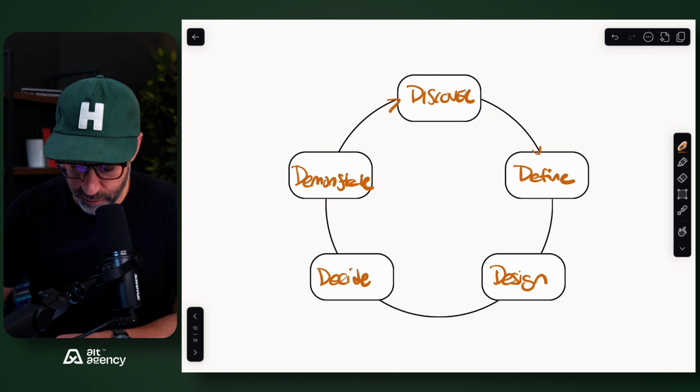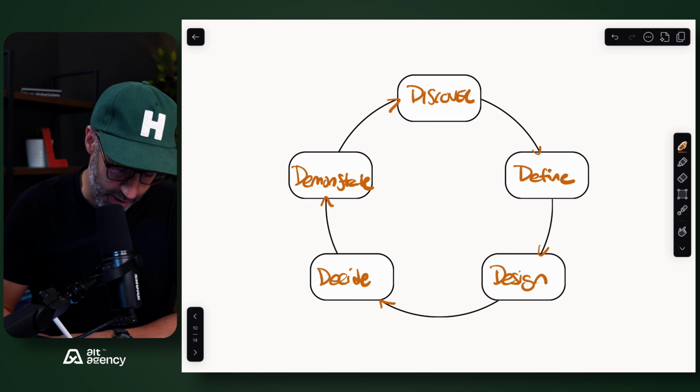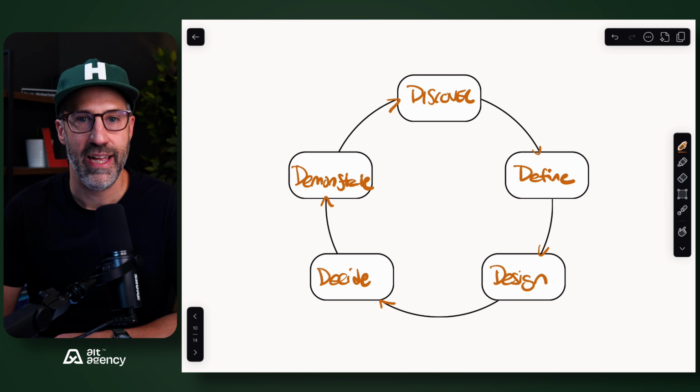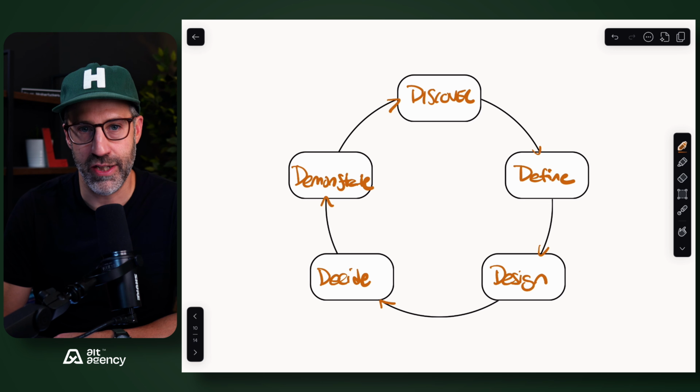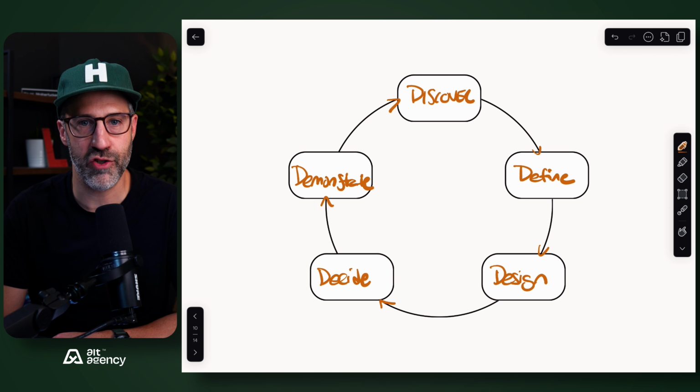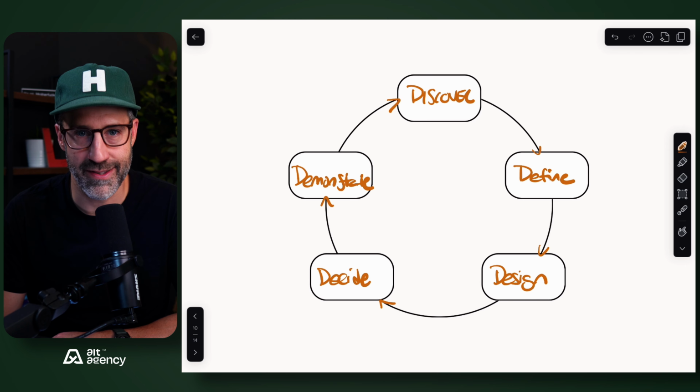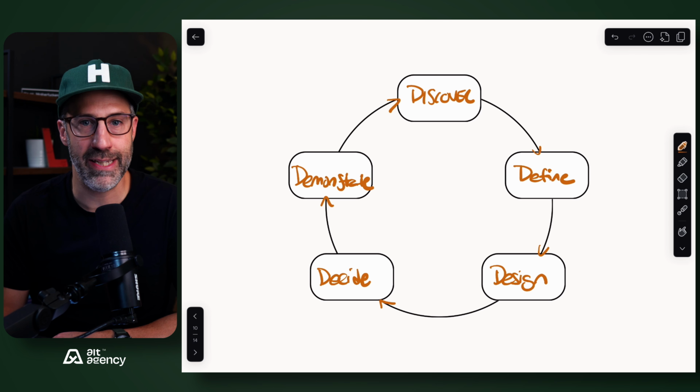Every time you go through the loop, you're actually going to get more and more results, and you're going to get more and more intel that will allow you to further refine your messaging, because your offer and your promise and how you communicate it inside of your messaging is a living, breathing organism. It's going to keep evolving and adapting and growing every single time you deliver it.